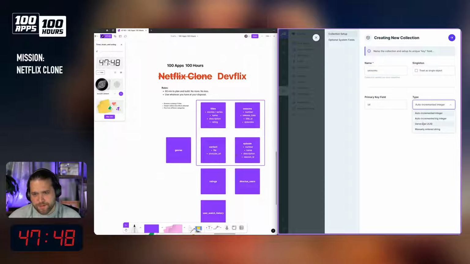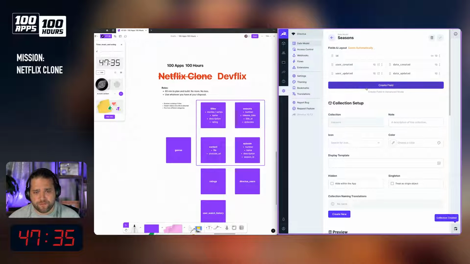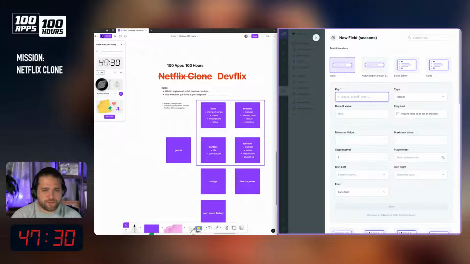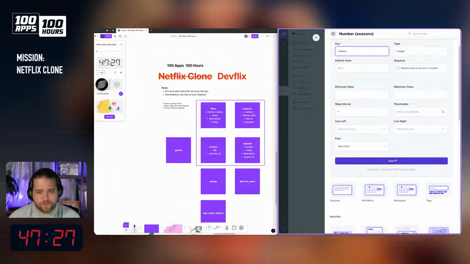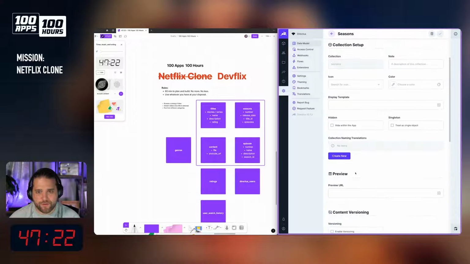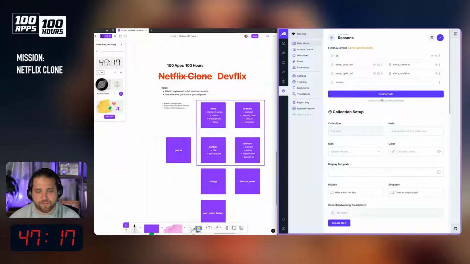All right, so automatically generate a UUID. Maybe we want to store who is the user that updated this, just so we can play the blame game later. Cool. All right, and then we've got a number. So let's do an integer. We'll have the season number. Okay, and inside Directus, I can also make that the sort field. Where are you, sort field? All right, so we'll choose the sort field. The season number is going to be the sort field. So whenever we reference this, it will sort by that number automatically.